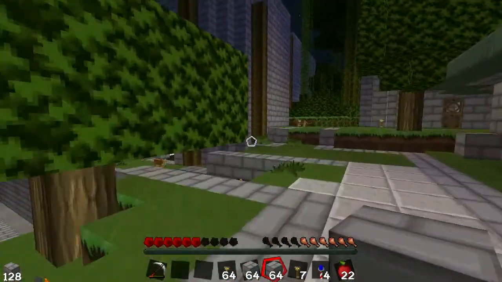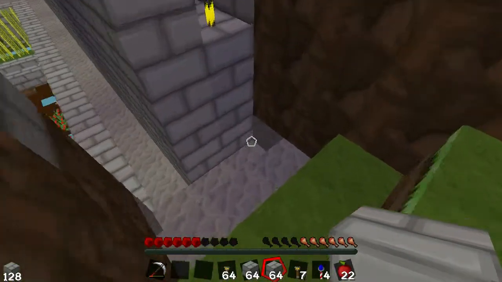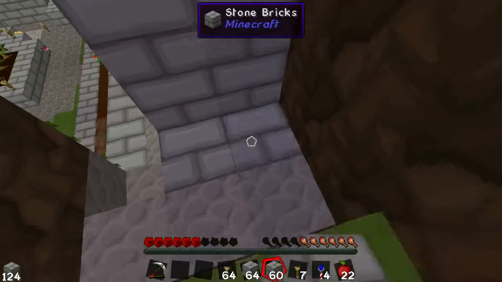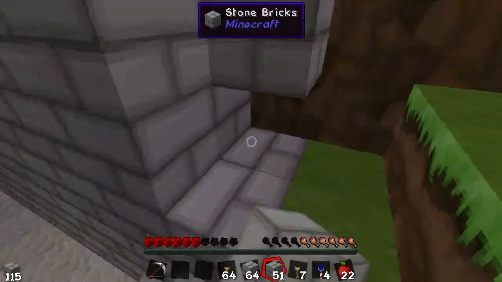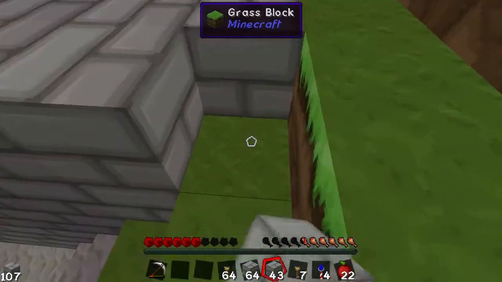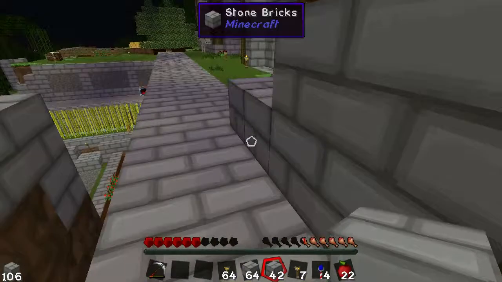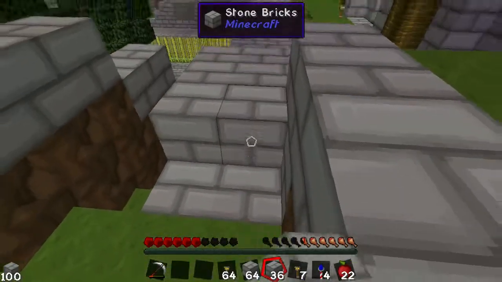So, clicky that out. Fill these steps in. Actually, with only 2 left, I might just as well fill those in as well. Why won't you place? Thank you. So, there we go, there we go, there we go. And that is that, I think. Though I shall probably actually build this out as far as this, just to make it nice and even.